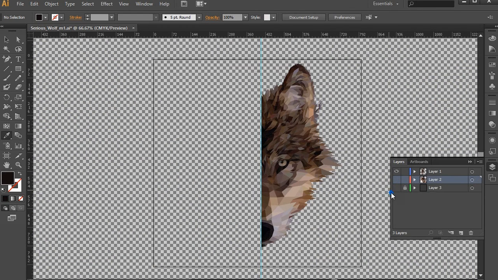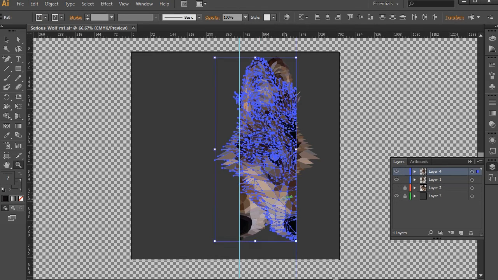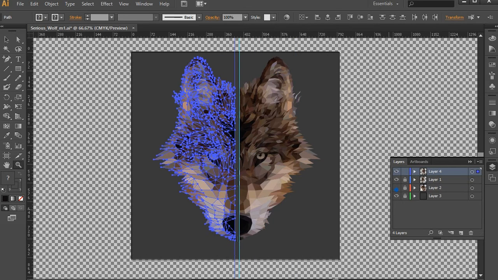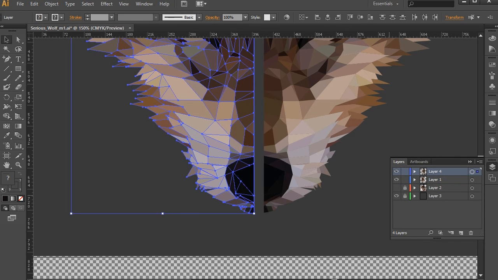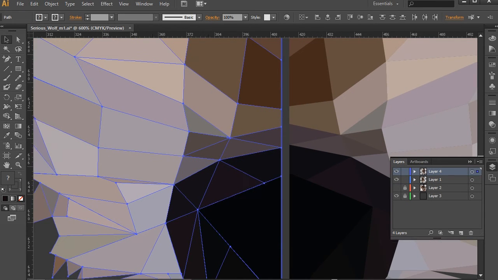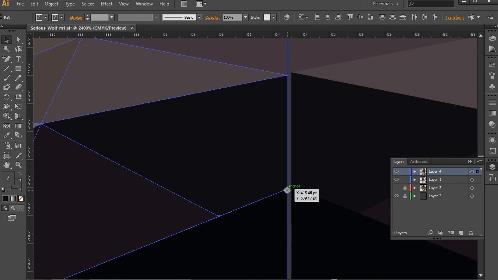My art requires that I copy and mirror half to the other side. This requires the reflection command. You will find reflect in the object menu under the transform submenu. Once mirrored, select all and grab an anchor point in the middle and snap it to its mirrored cousin for that perfect center.